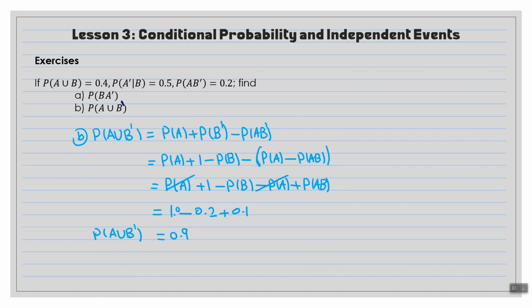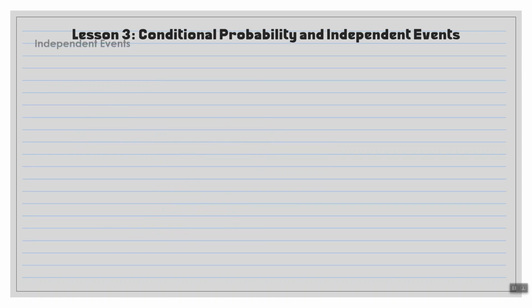And with this exercise, actually, we're going to be done with the first part, which is the part of the conditional probability. Now the second part is going to be the part of the independent events. And we will explain this part now, and we will see its relationship to the previous part, which is the part of the conditional probability. Okay.